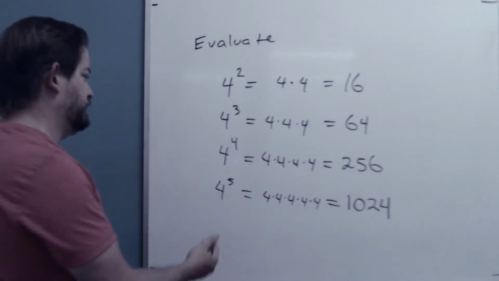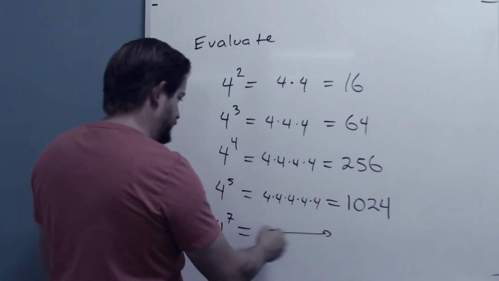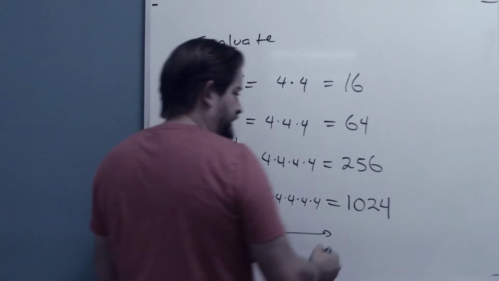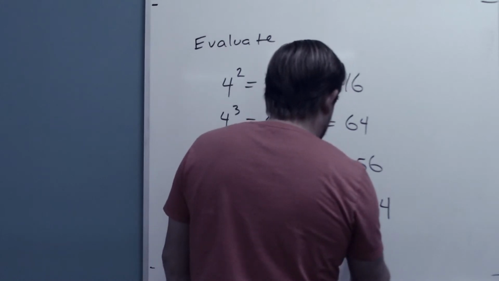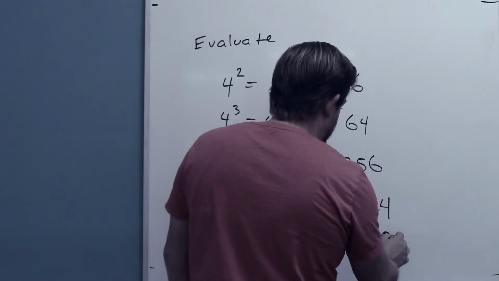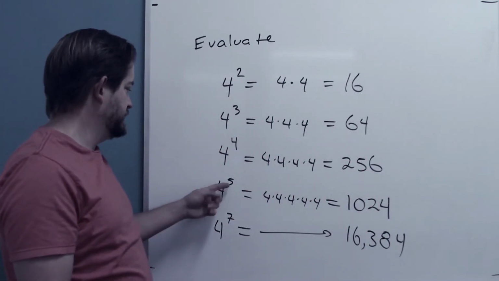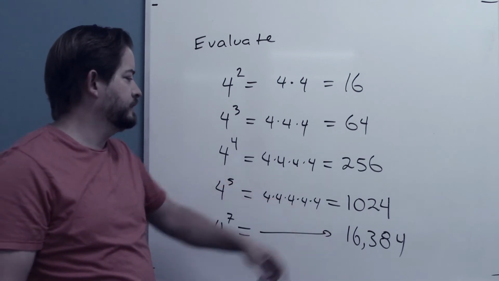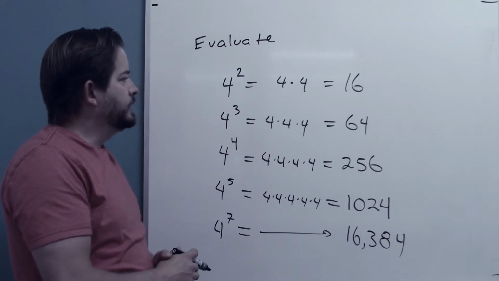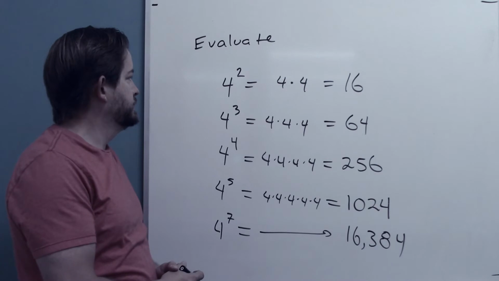And then if you see, we're going to skip 6. Let's just go straight to 7 here. 4 to the 7th is 4 times 4 times 4 times 4 times 4 times 4 times 4, but that is 16,384, right? It gets very large very quick, right? I just skipped one in between here. The next one is just 4,000 and some change, right? But they get big. They get large as our exponents get larger.